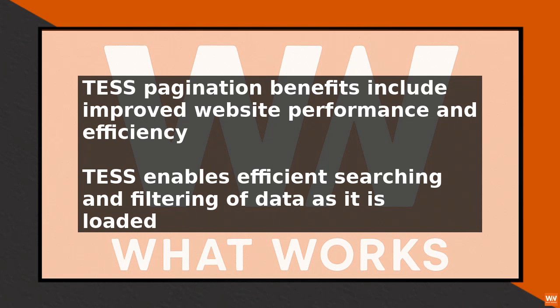To implement TESS Pagination, developers can use a variety of techniques, including JavaScript libraries and server-side programming languages. One popular approach is to use a JavaScript library such as jQuery or React to handle the client-side logic, and a server-side language such as PHP or Python to handle the server-side logic.